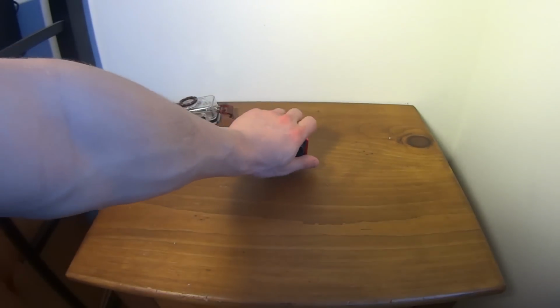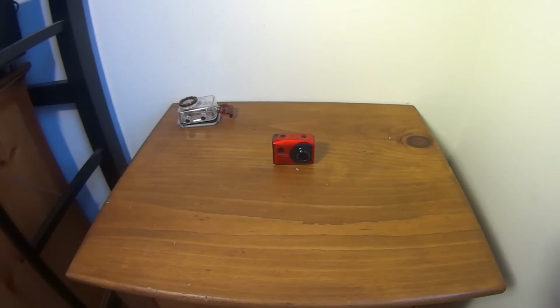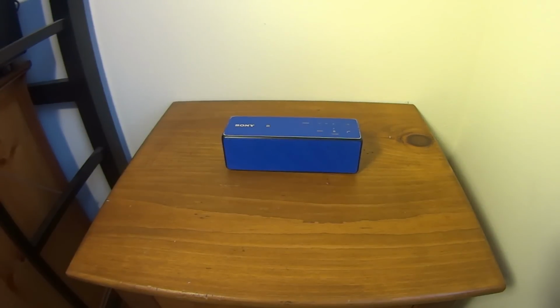But anyways, I will show you video footage of audio tests from the same speaker on both this camera and the actual Vivitar camera. So I'll get into that right now. Alright, so I'm going to be playing one right after the other, and I'll be playing 30 seconds of some royalty-free jazz music so you guys can hear all the highs and lows. First I'll be playing the Sony action cam, and then I'll be playing the Vivitar.